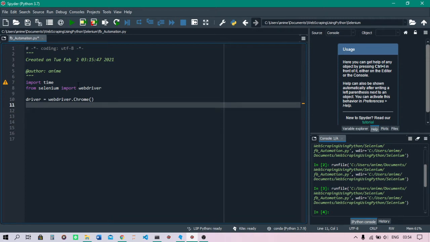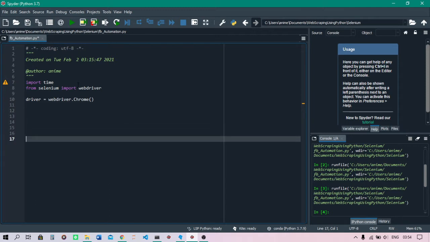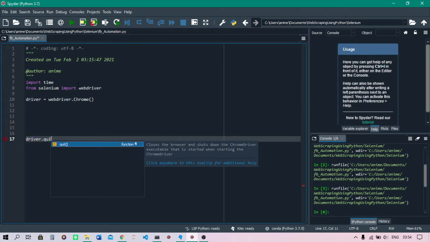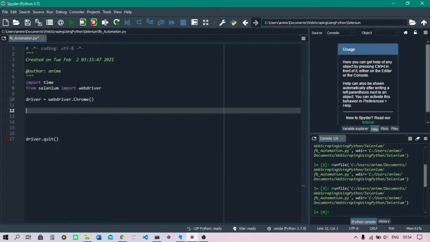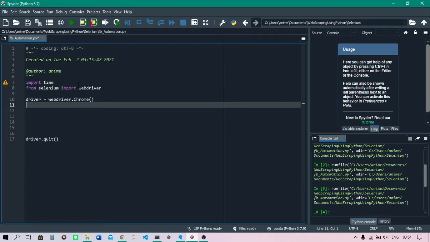When I start this driver, I also have to end it. To end the driver, I need this command to quit. So when I execute this code, the driver is executed and then the driver will quit. Everything I am going to do is inside this.